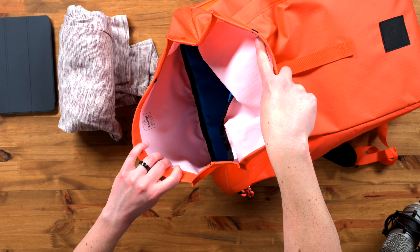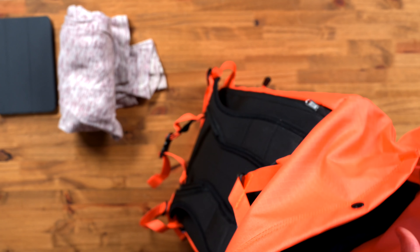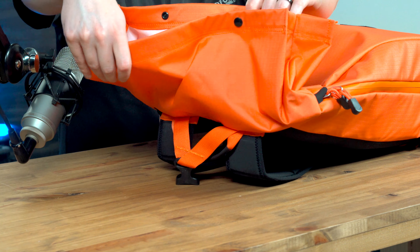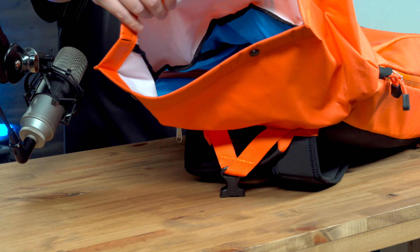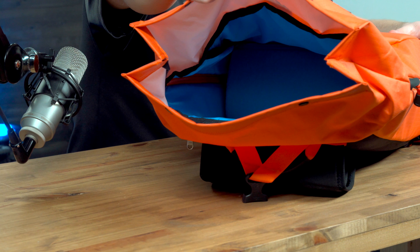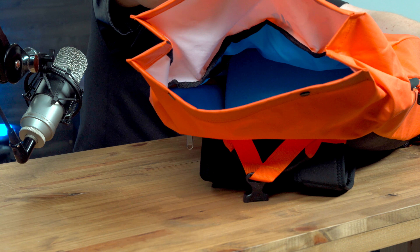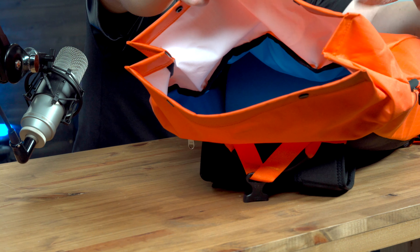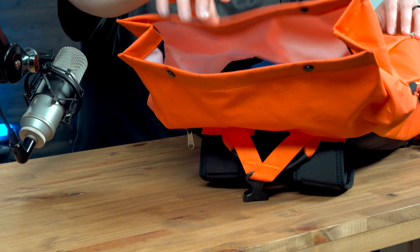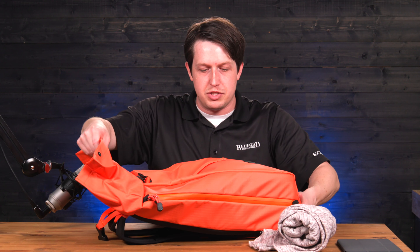It's different from the mountain series or their ultralight series. What's unique about this bag versus the Dioda series is that you have openings on both sides — an opening there and an opening there. We have this roll top here with a snap to keep it nice and tidy, going all the way up and down, and the really cool f-stop logo.